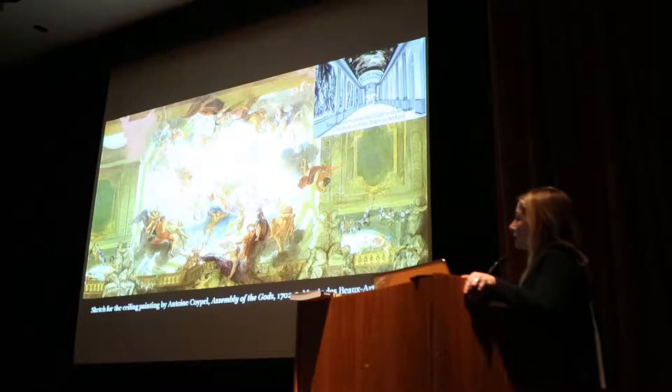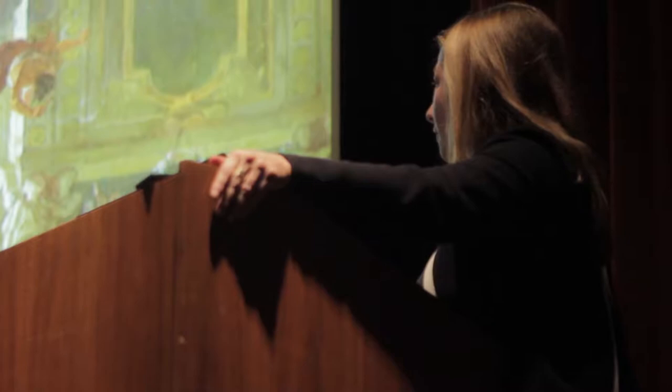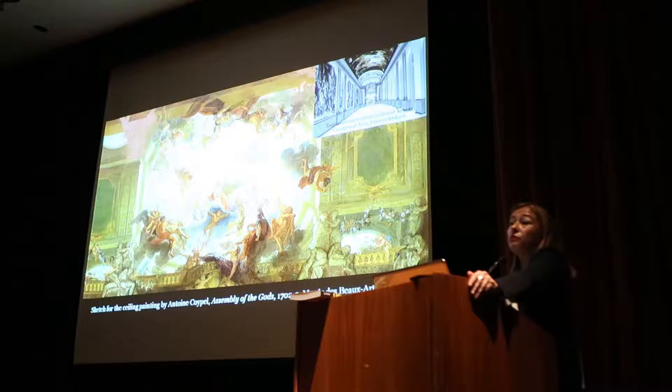This version that has come to us is the most important record of the ceiling. It was the version kept by the artist Antoine Coypel and by his descendants, then given to the Musée in Angers. It has never left France and has only traveled from its museum once — it's a great privilege to have this here. What we're looking at is the ceiling design — you have the fictive architecture, all painted, executed in fresco on the barrel vault, with an opening to the sky. This conceit of the glorious opening to the sky, with exploding clouds, light, and movement, imitates the great Baroque ceiling paintings of Rome.